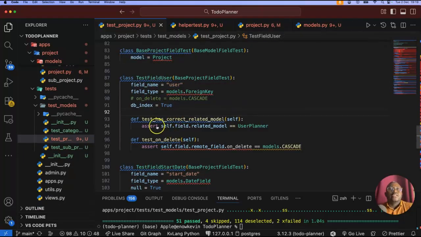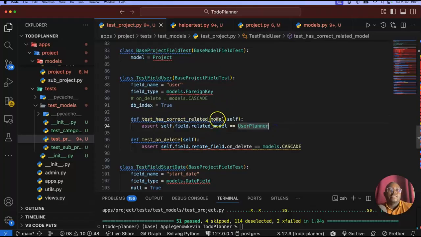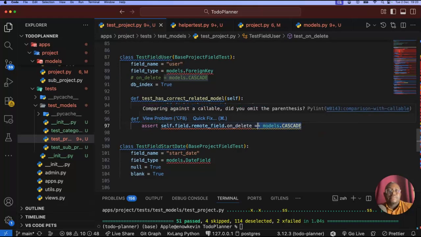We make sure that the user field is a foreign key and its related model is the user planner. So we test to make sure we have the correct related model for that particular field, which is the user field. We can see the field type here is a foreign key. And for onDelete, we make sure it is set to models cascade.